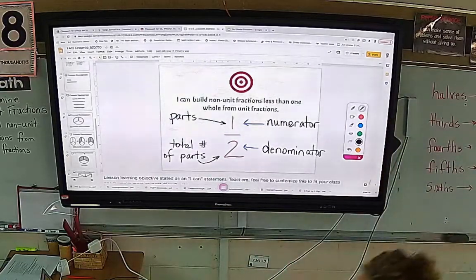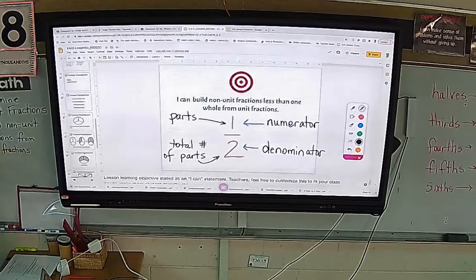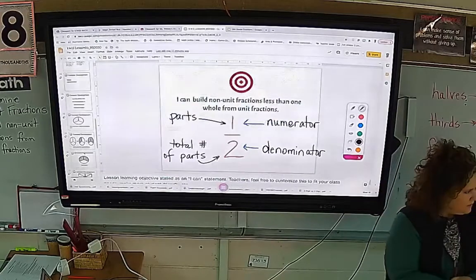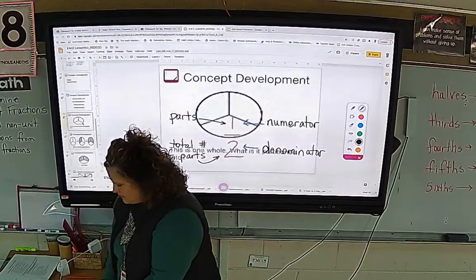So when we come over here and look at this, it says we're going to be building some non-unit fractions from unit fractions. So a non-unit fraction would not have what on top, Faye? It doesn't have a 1 on top, but a unit fraction does. Once you see us start working with unit fractions, I think it's very simple to work with them, but you've got to realize what the unit fraction is and what it is not. All right, let's keep going here. So, some basic stuff today.